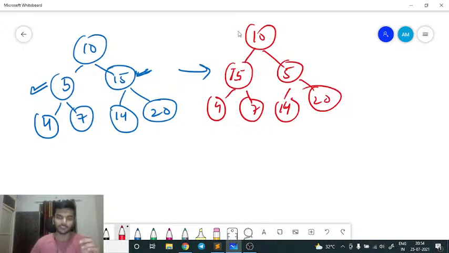Now what the question says, we are given this distorted BST, or I can say a disturbed BST, from a valid one, right? I have to convert this BST into a valid one and return the root of that valid BST.